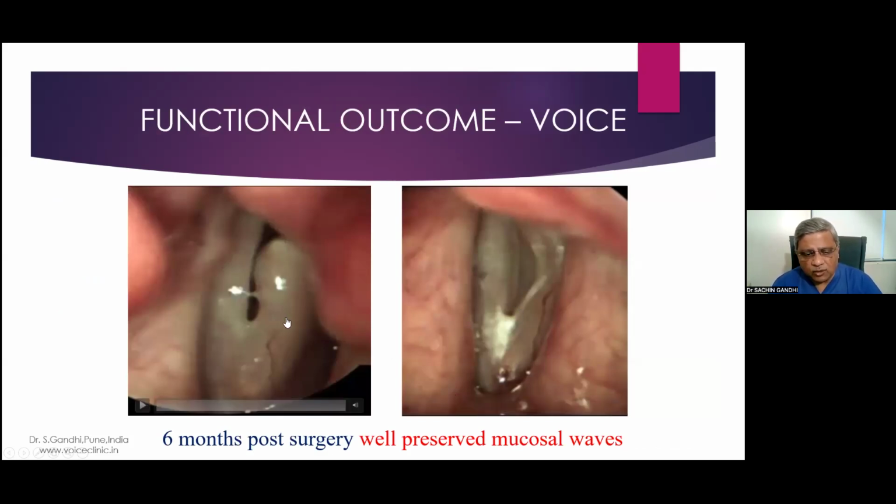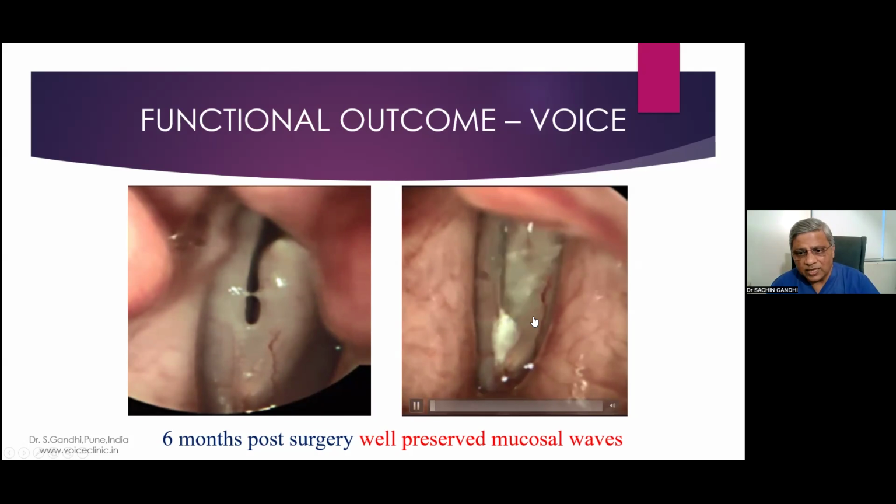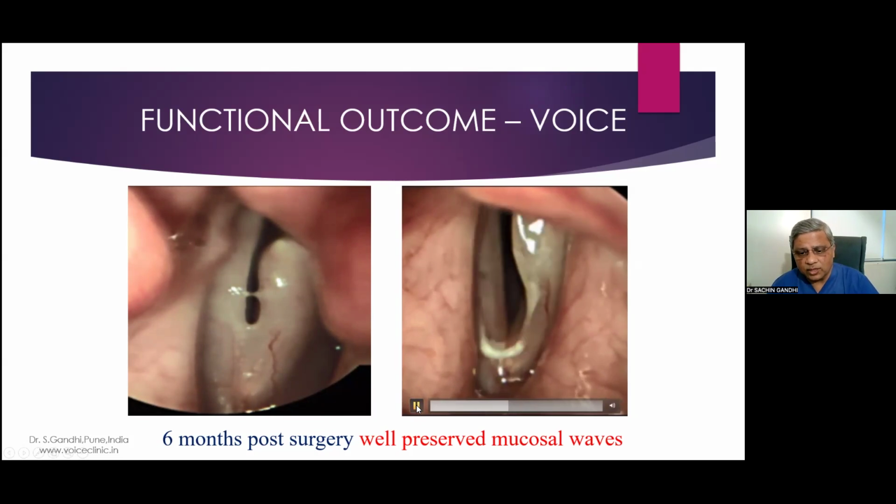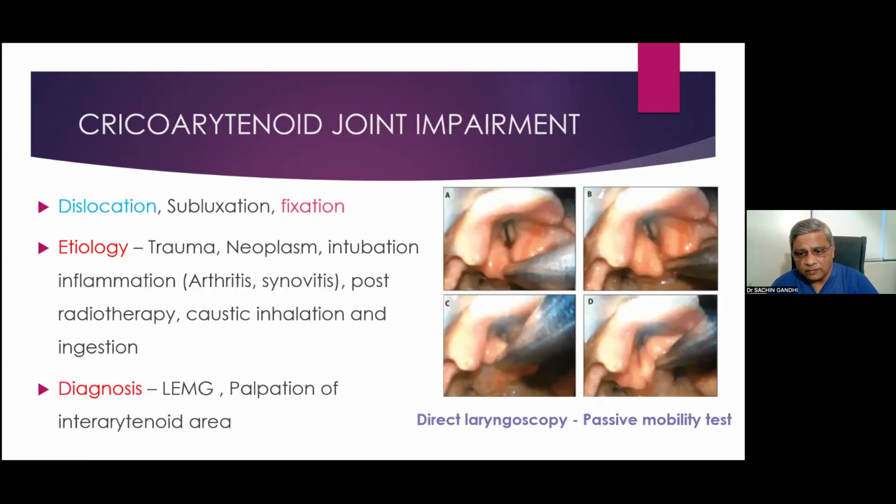Voice, because of the surgical technique and limiting your surgery only to the posterior one third, leaving behind all the vocal cords without any thermal trauma of the laser, you can have a good mucosal wave and good voice. This is during adduction, and you can see the mucosal waves on a high-speed camera. So these nice mucosal waves would give good phonatory outcome for these patients with transoral chordectomy, arytenotomy.